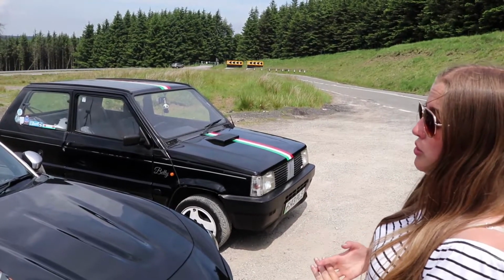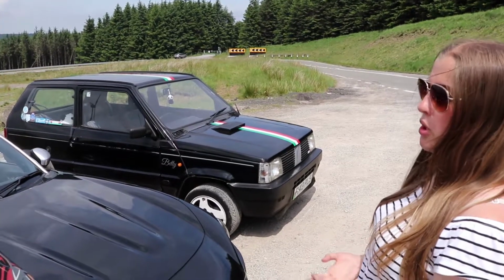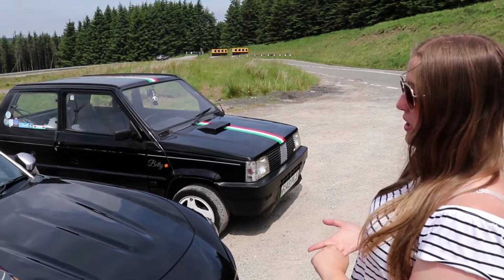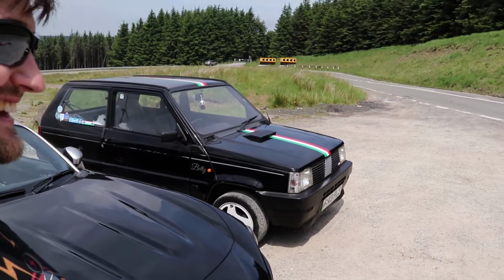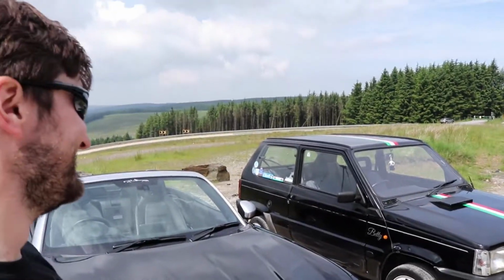Nice. Because every exhaust I look at, there's a part of it which I don't like. Maybe when it's revving, maybe when it's driving, maybe when it's a cold start, and I want it to be exactly what I want on this. Oh wow. Because this I'm going to keep. Yeah. Okay. You know what? We're going to keep that one. I said that about... Oh no, I'm keeping that. Keeping everything. I said that about the Panda last year though. Yeah, it's true. And that's gone now.